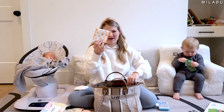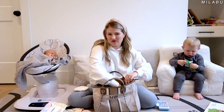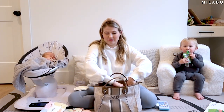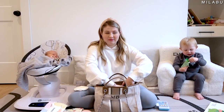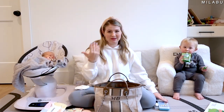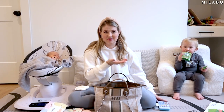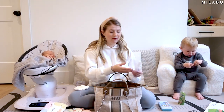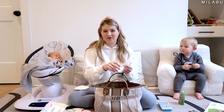And then I have a couple of pads in here as well, either for myself or if anybody around me needs a pad, for any women. I've had a couple situations where I was out of a pad and I asked literally strangers and they had an extra pad to give to me. So I always want to make sure I have a couple of extra pads for anybody.